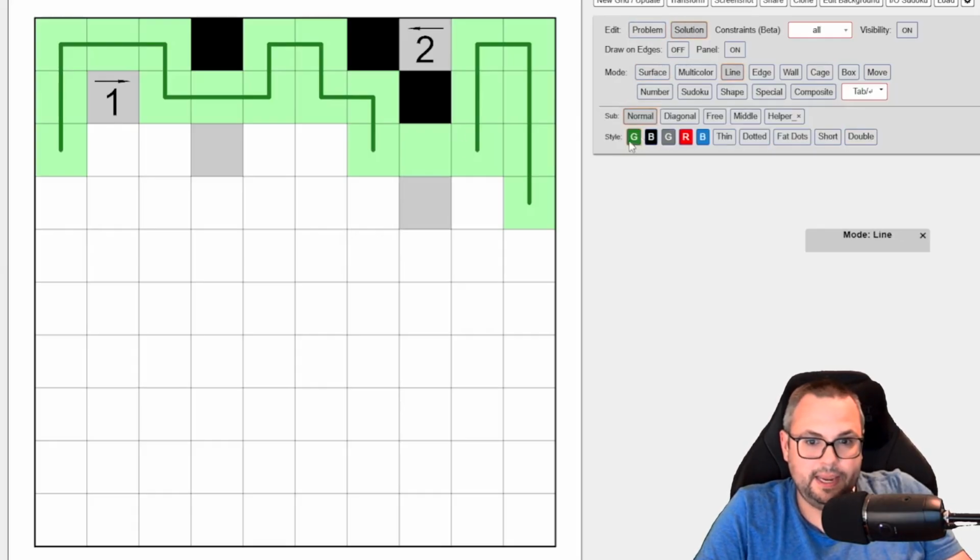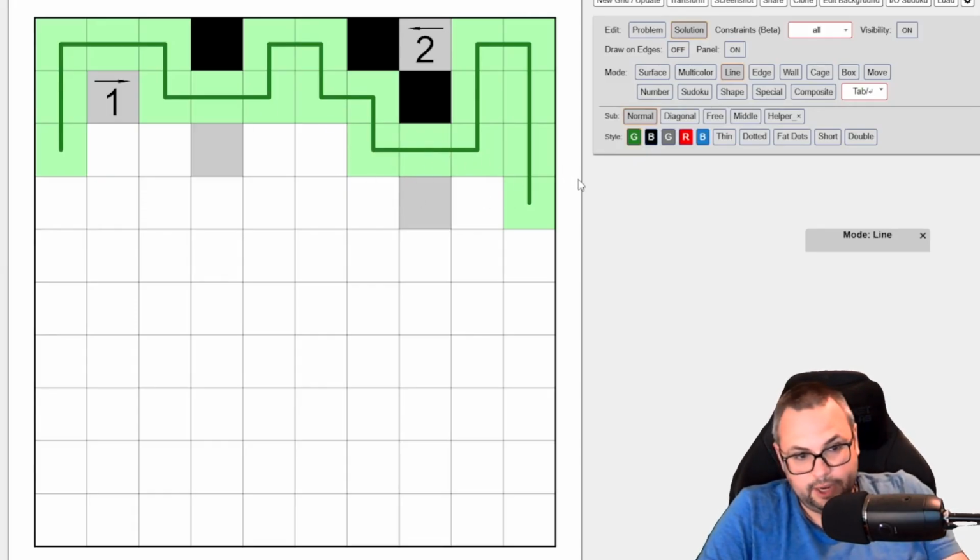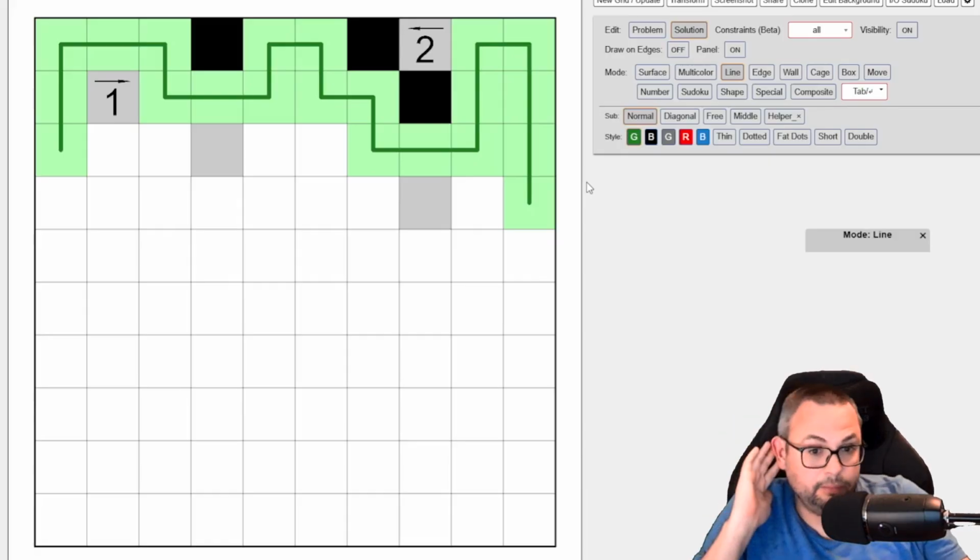And I'm actually going to do the same thing with a clue over here, I think. I don't know what the clue is going to be, but that'll force this sort of connection through here, because now this is sort of a one-way only area. Should make life a little bit nicer.